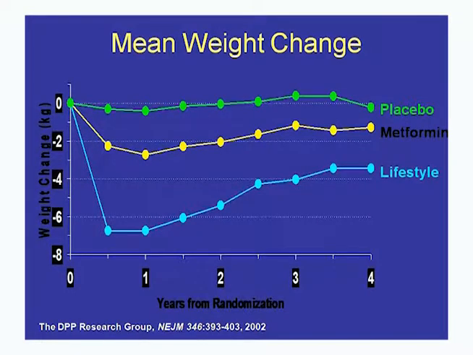When you looked at weight, for those who received just routine advice and placebo, there was very little change in weight. When you looked at the metformin, people lost about 5 pounds on average, and then over time the weight began to creep back up to where they started. Those who were in the lifestyle group lost an average of about 15 pounds. And even though over time the weight started to creep back up, it never reached back to where they were initially.